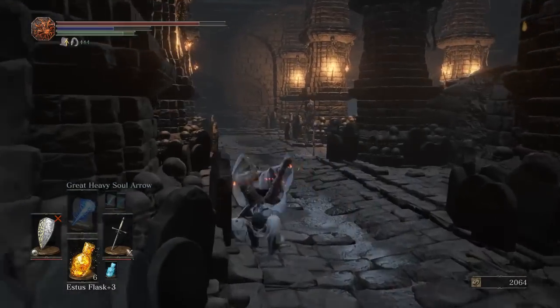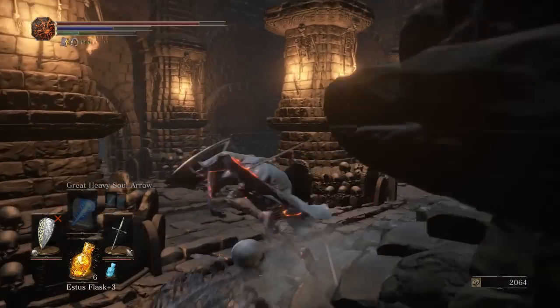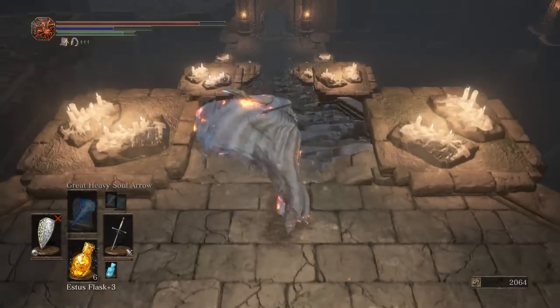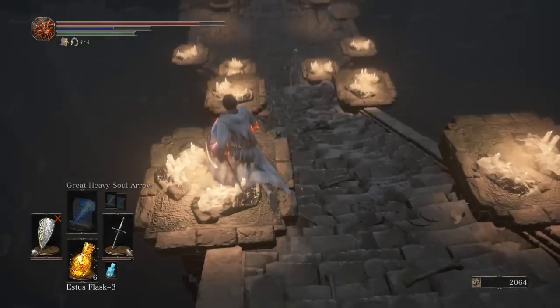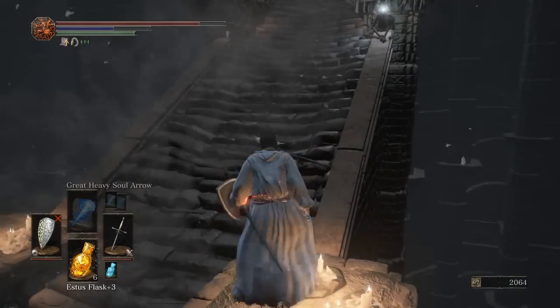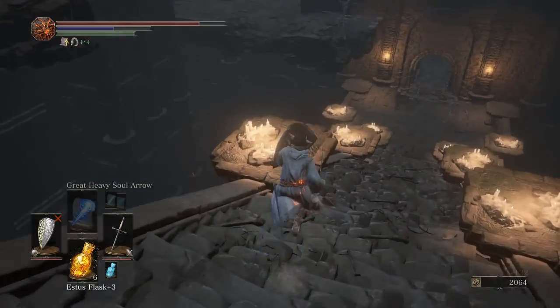Titanite's just there. Lots of Titanite shards, we are rolling in them now. Haha, you missed. Right, this ball should start rolling around now, we should hear it coming. If you stand on one of these, you'll be safe. Just be careful about it.